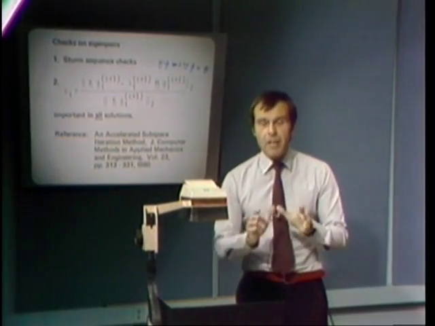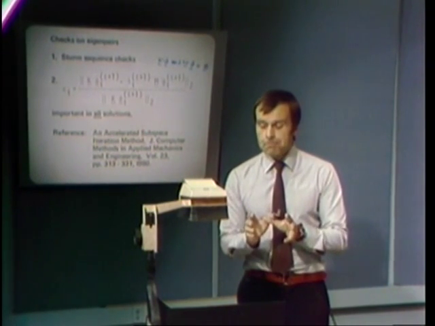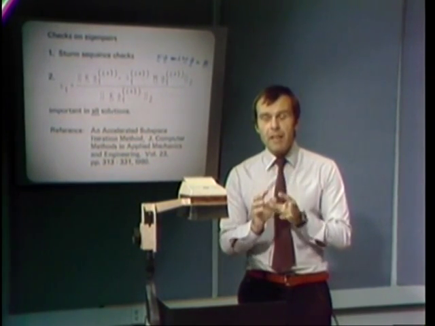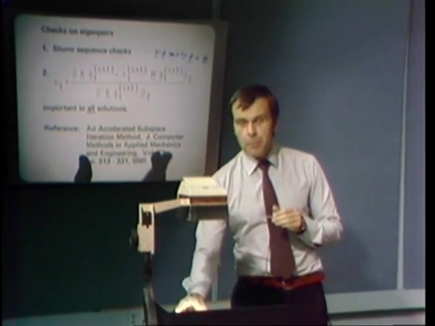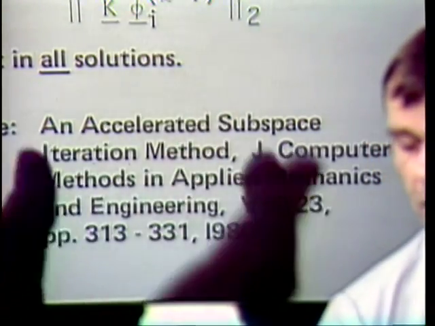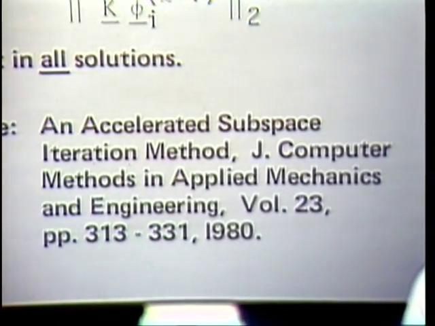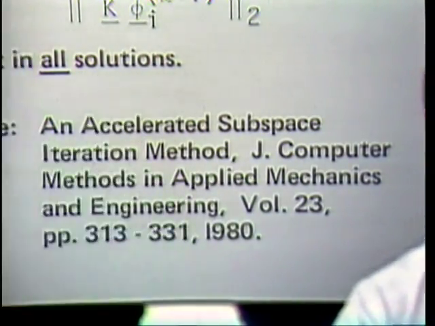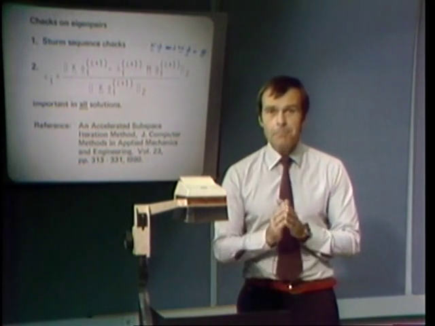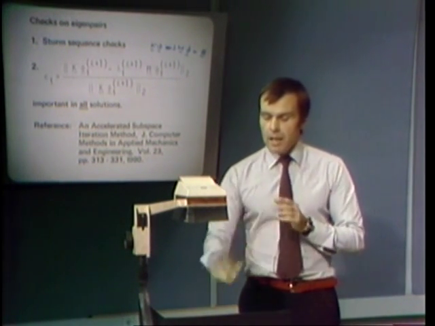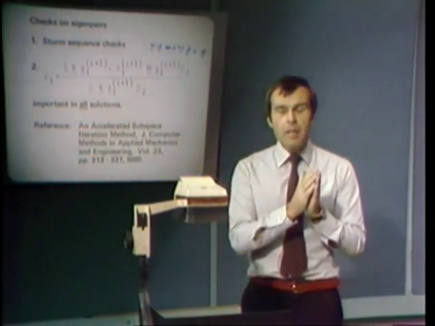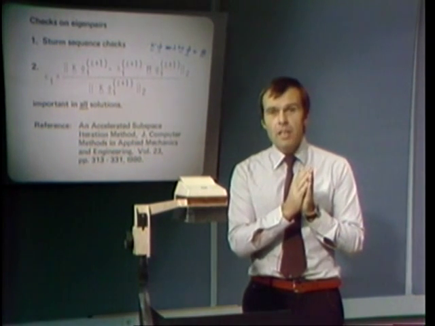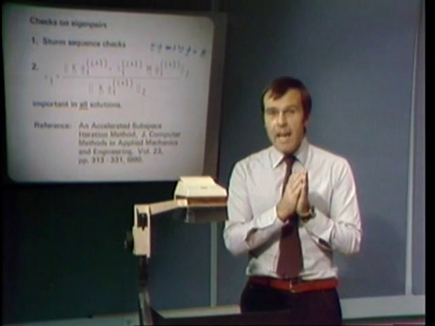The idea here is basically that we wanted to combine some of the effective techniques that we are using in the polynomial iteration method with the standard subspace iteration method that I have discussed with you here. Basically, in the accelerated subspace iteration method, we are not keeping a constant coefficient matrix as we have done here. The K matrix never changed. Here we are shifting the coefficient matrix. We are shifting through the spectrum, much in the same way as we are pursuing it in the determinant search method. And that is number one.